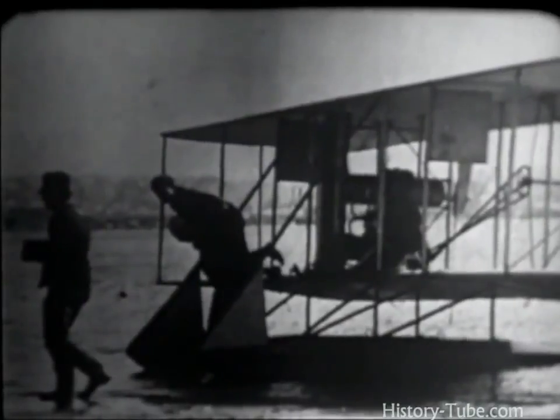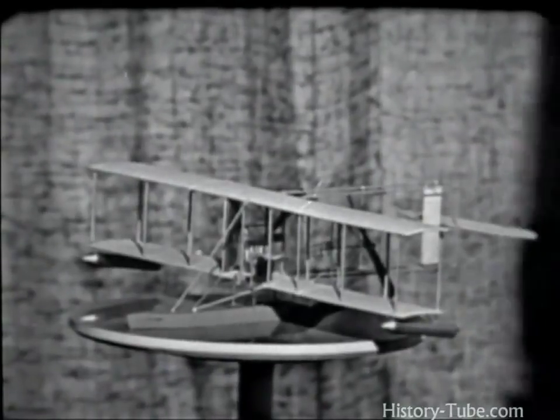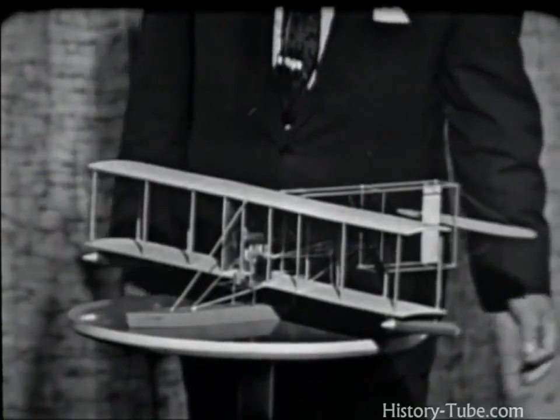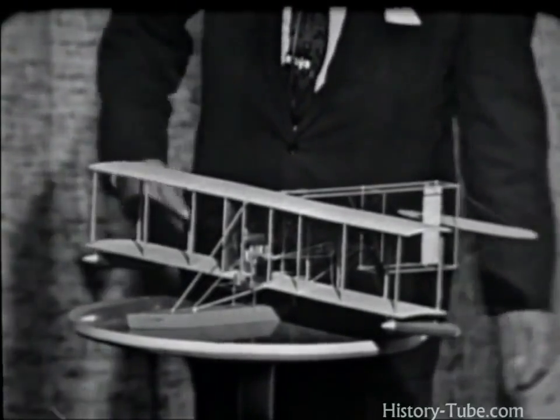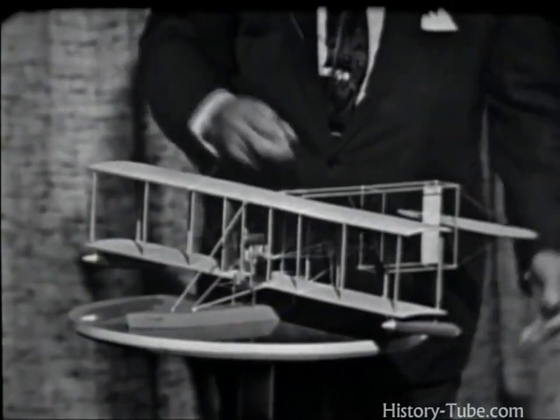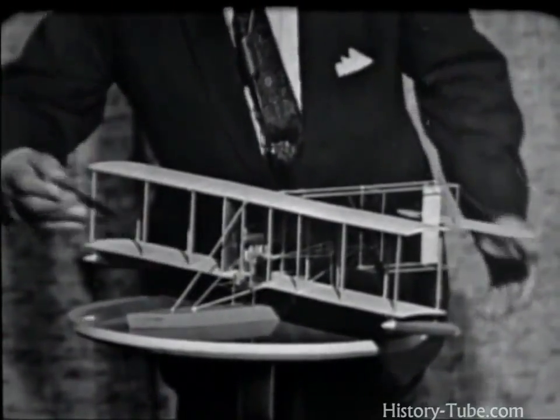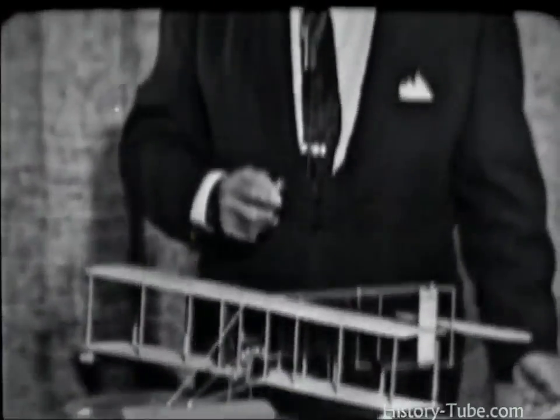Here is how a naval aviator kept his feet dry when going ashore from his aircraft, riding piggyback on some sailor. The dear old B-1, as I said, was finally washed out after about 2 years of service, but we're so grateful that one piece of it has been preserved, and that's the engine that you see here on this model. I'll tell you about that in our next program.